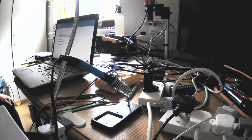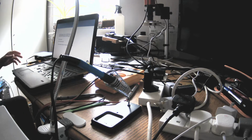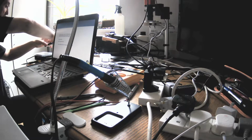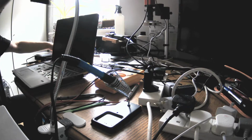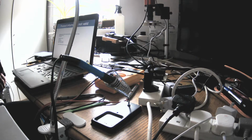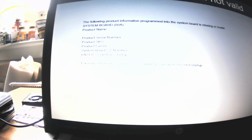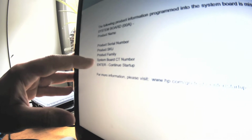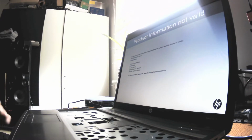Okay, guys, so I did plug everything back in, only I didn't plug in the keyboard. I should plug in the keyboard as well, but anyways, let's try. There is literally a message: manufacturer program mode set to product this SKU, the following product brand program into the system board is missing or invalid. So that means the problem which you see here is that the BIOS was programmed in the wrong way. Okay, I don't know if you can see here. So the product serial number, product SKU, product family, board city number, yes, enter, continue, start, yes. For me, product information not valid, yes.